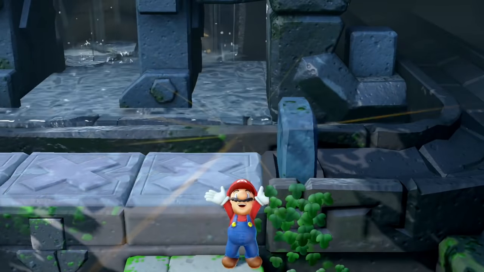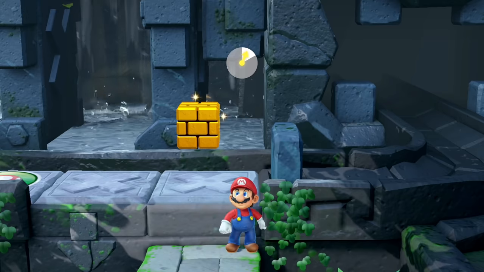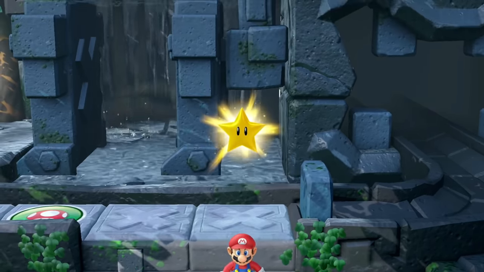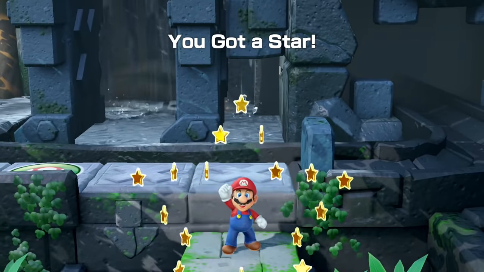Mario, why are you using the hidden block card? Mario, we should have waited to use it. Bro! Okay, let's see. What do we get? Oh, is that a star? I think that means it's a star. Okay! All right, sure, Mario. Well, you got us a star, so I guess I can't be too mad at you. That's all right, Mario. You got the star.